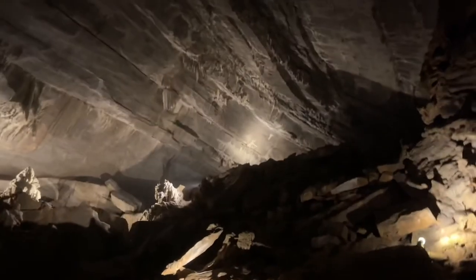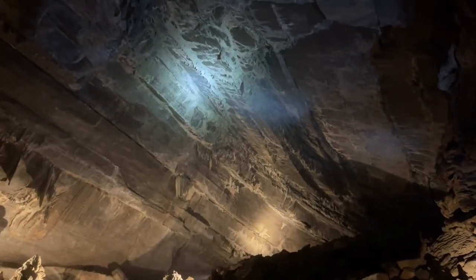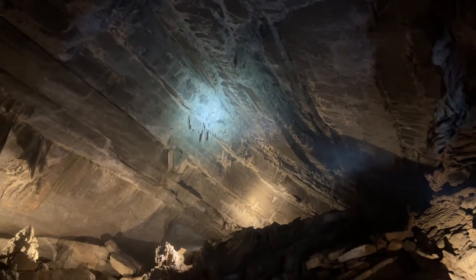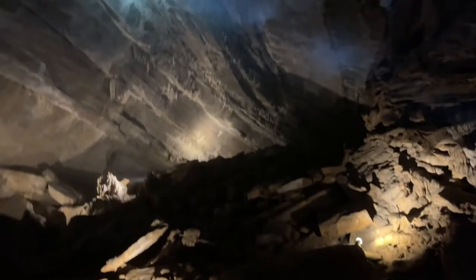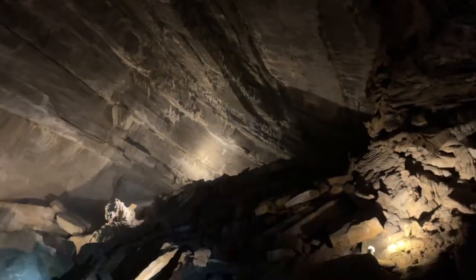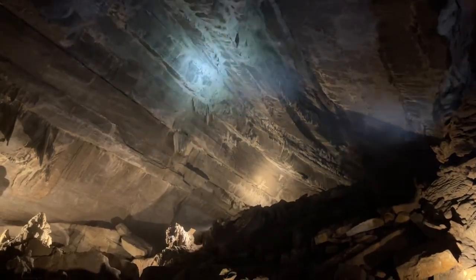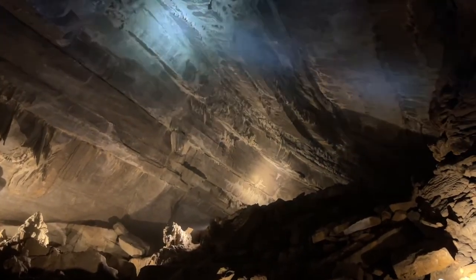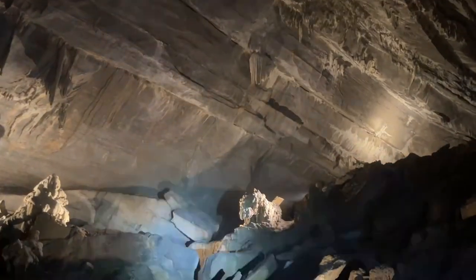Deep into the cave. Alright, so over here we've got a lot of rocks. The last ice age started about 100,000 years ago and ended about 10,000 years ago. Everything started freezing. When the water froze and expanded in the ceiling, it caused the rocks to come loose, because when water freezes, it expands into ice, causing some of the layers to shift and break. That's what these layers of rock are here. After a while, of course, everything thawed out, and everything fell down. Once everything fell down and turned back into water, all the calcite tried to bond at the same time. That caused everything to be clogged up in the ceiling. Not a whole lot of formations can grow because of that, so you don't see too many in here. You've got a lot of flat rock.